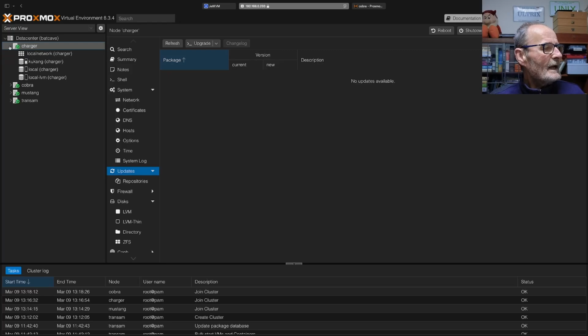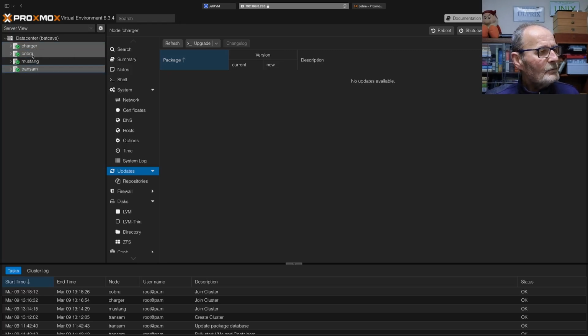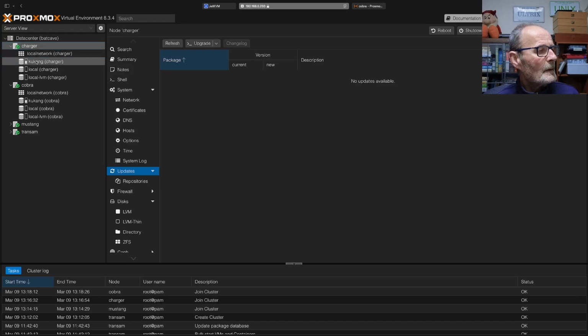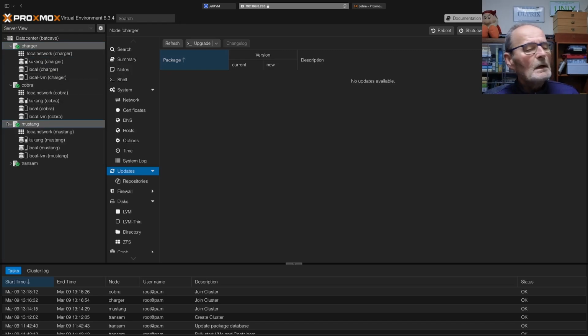So we can see there are now 4 nodes in this cluster. Okay, so now we have a 4-node cluster, which we're going to use for the rest of the course. And the other thing I'd like to point out is if you look at any of the nodes in the cluster, they all have QCAN storage. Okay, so simply by joining an existing cluster, if there is some NFS or Samba or Windows shares attached to one of the nodes, the other nodes will see that storage because we configured it in data center.